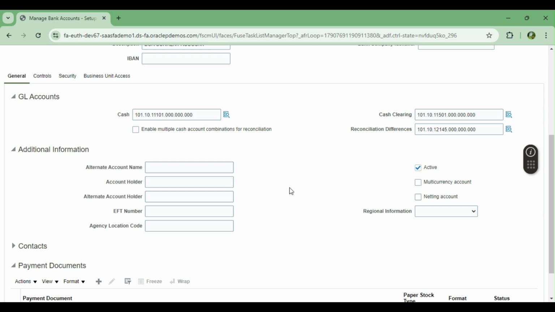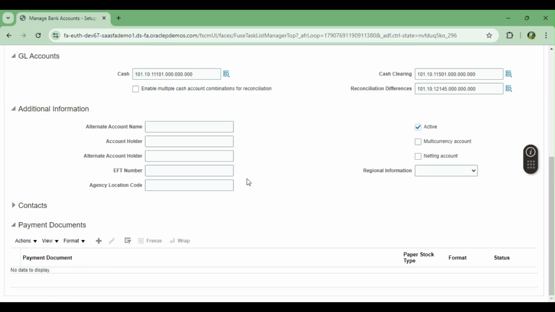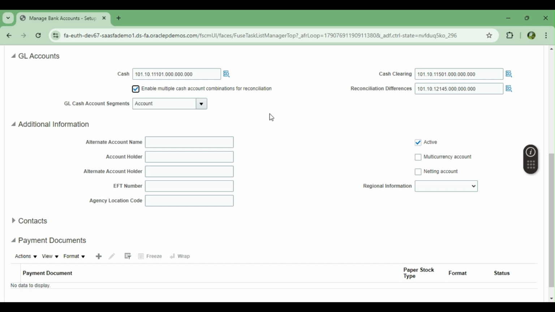Now, we'll try to understand what these elements of additional information are. So this one again, the concept here is enable multiple cash account combination for reconciliation. If you enable this, what will happen is basically, what kind of combination you are going to choose in terms of your reconciliations, right?